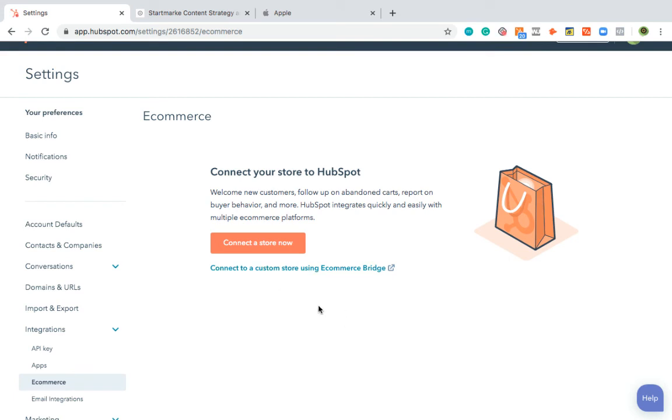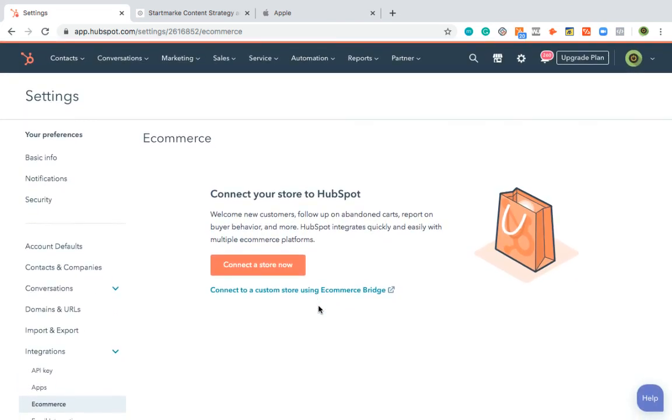And guess what's going to happen when you connect your store? Everything that's recorded on your website is going to be added into HubSpot. So you can see when people are not checking out, or why they're not checking out, or how long they're in that checkout, or how many pages they revisit for the products or services. It's so intuitive. It's so robust. You just have to know how to use it. And that's what we're experts in.